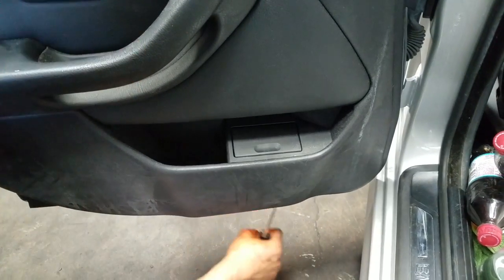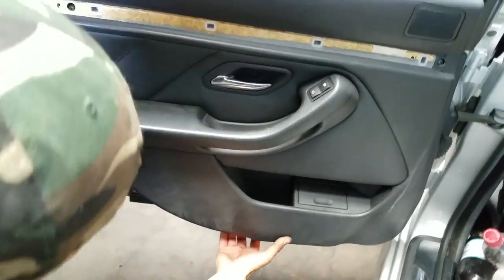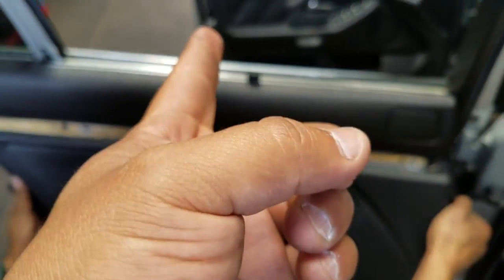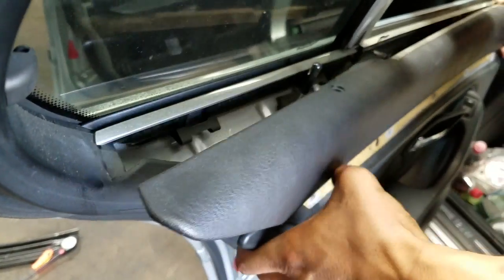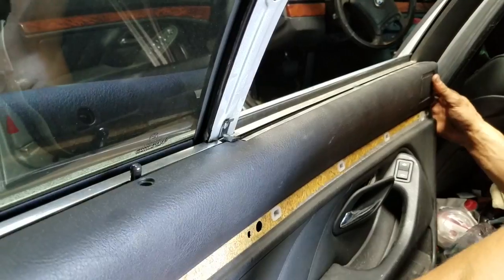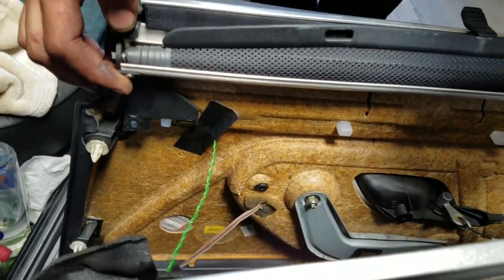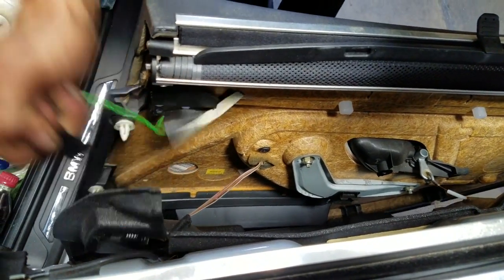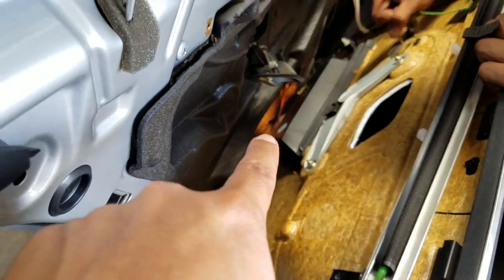Screws have been removed. Now we're prying the panel out. Once you've got those clips out on the bottom, you can take your hand and just pull them out, or proceed with the Husky all around it. When you remove the panel, lift up and try doing it from here first — be careful, do it gently. Once you manage to pry the panel off, you're gonna see all these connectors — disconnect them. That one's for the speaker, that connector is for the window, and there's gonna be one more down there for the light.